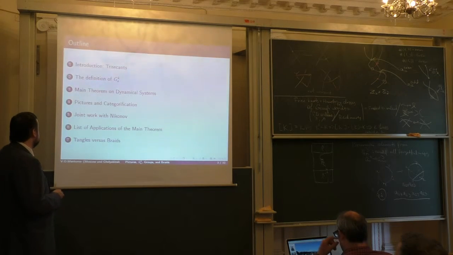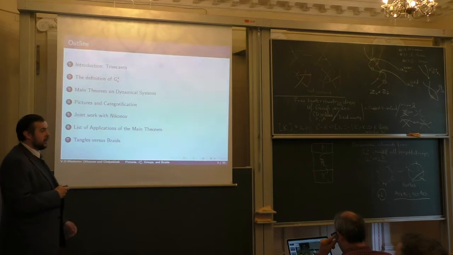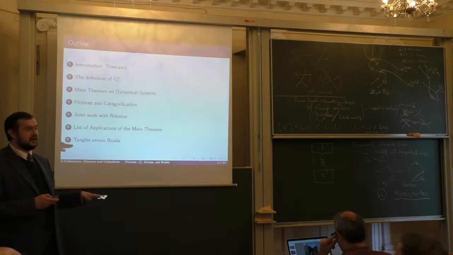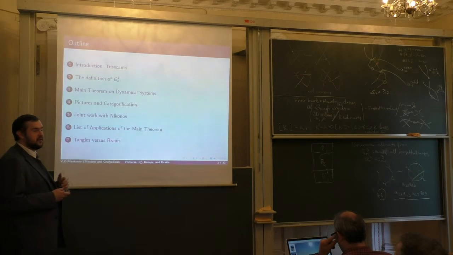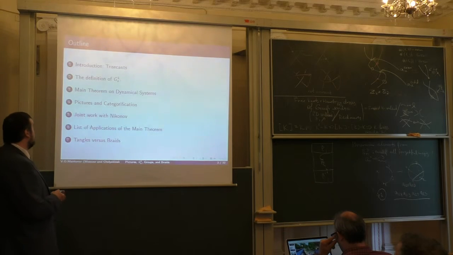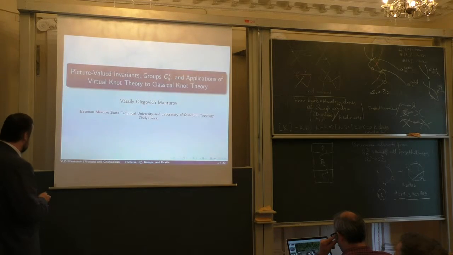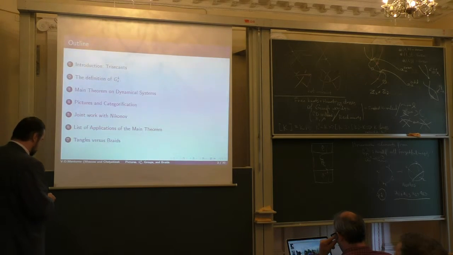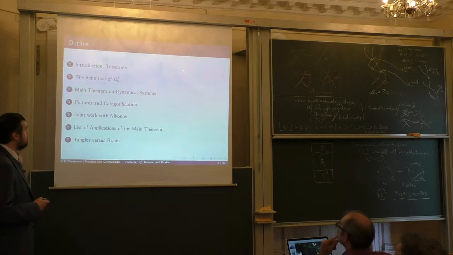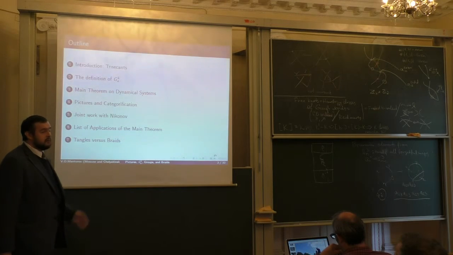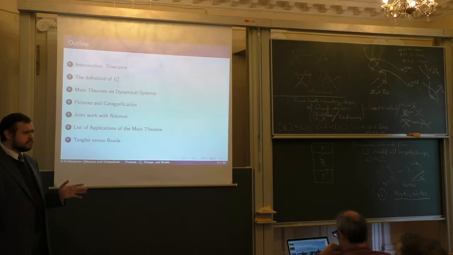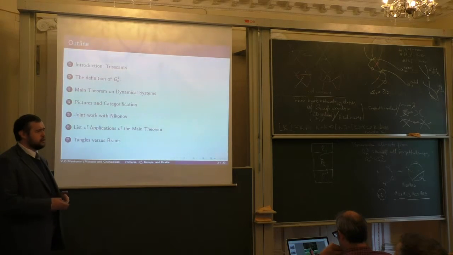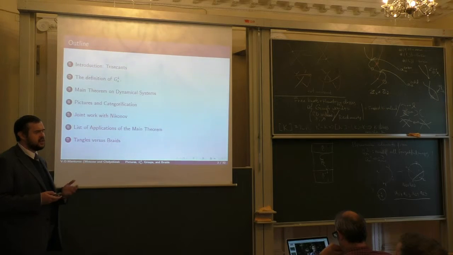Here is the outline of my talk. First of all, I'm going to talk a little bit about trisecants, how one can get crossings not from projecting knots to the plane, but from looking at horizontal trisecants, and how to get groups, which I call G and K, and then how to get invariants of various topological objects, not only links or tangles or whatever, but also many objects and many groups which come from some general position arguments.